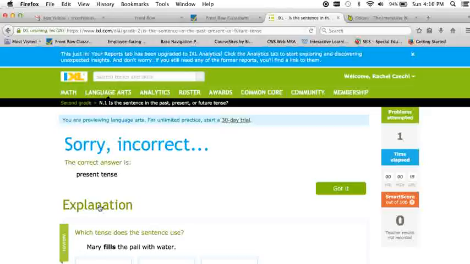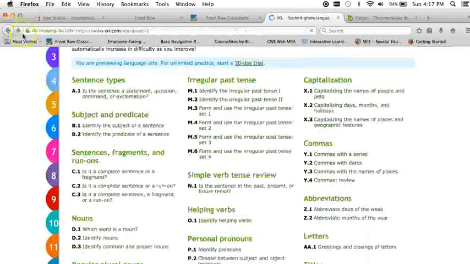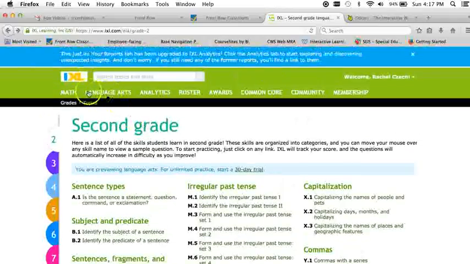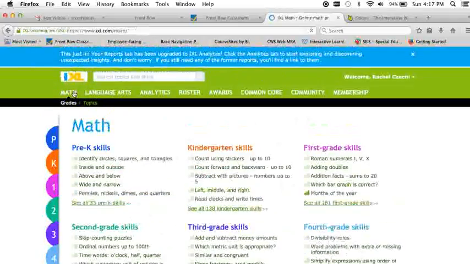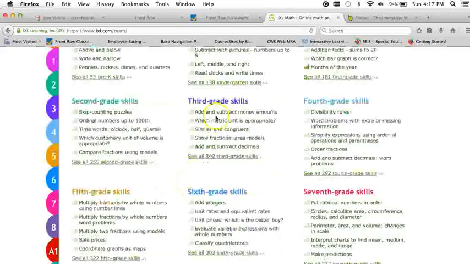And the nice thing about this as a teacher is that if I have students using this on iPads or the computer, I can go over and see how many problems they've done, how many minutes they've been working, and what their accuracy is down here. And the students love it, after they get about 5 to 10 problems right in a subject area, it gives them a little ribbon, so they know if they're doing well or not. But again, something I use regularly in my classroom. I send it home with them just because it is so helpful.